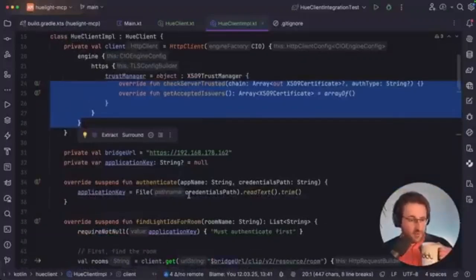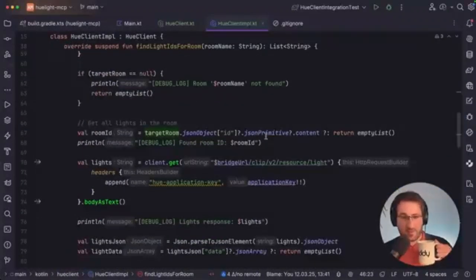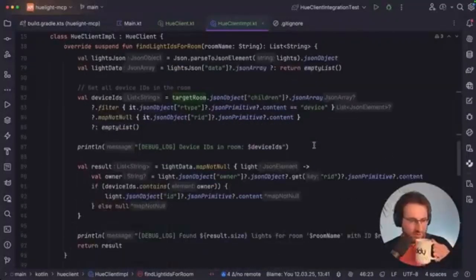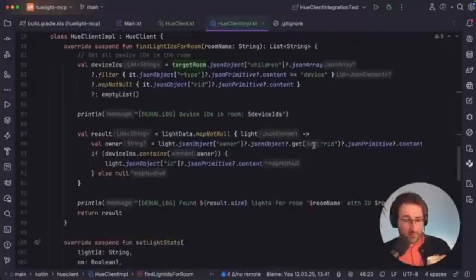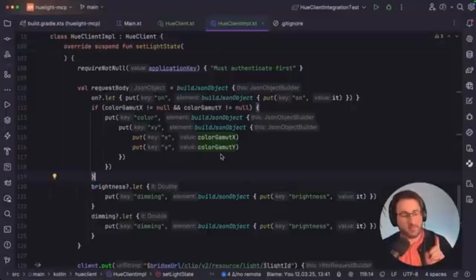Then we can, of course, see if the code that was generated was to our liking. And if not, we could either ask a follow-up question to Junie or just make the changes directly. For example, if I were to write this code, I would probably not create the JSON objects ad hoc like Junie did here using the build JSON object builder function, but instead I would have like @serializable data classes. Again, Junie could change that for us, but that's not really why we're here. We're here to learn about MCP. Let's start building on that.